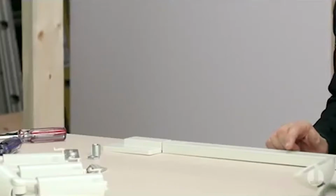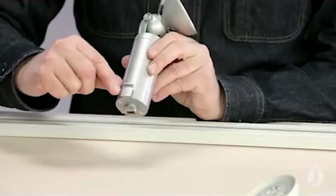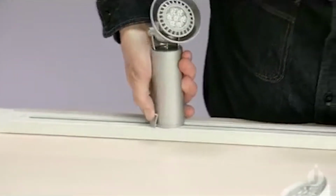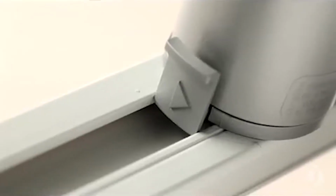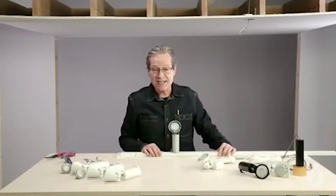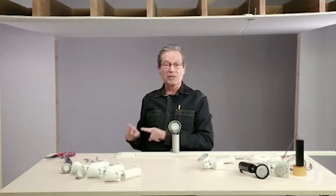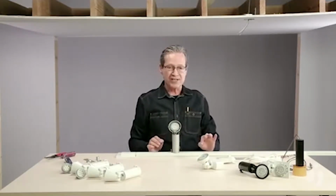Similarly, when I snap on the fixture into the track, you'll see that there's that little arrow on the fixture. And again, I'm going to take that back and I'm going to snap that in. And you'll see that that arrow is always pointing at that line. That line designates the positive, or the black wire. And we'll see when we wire up the live end how the hot, the neutral, and the ground each have their designated positions. So let's take a closer look at what all is involved in this installation.